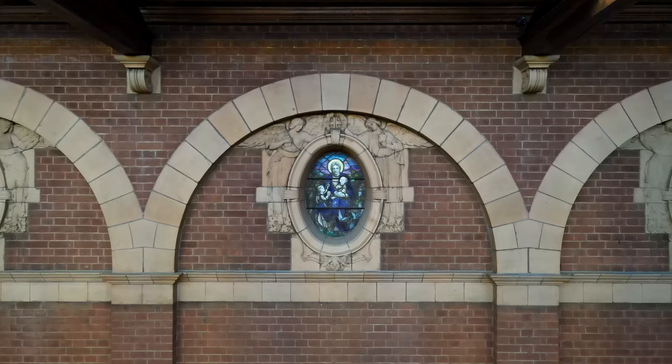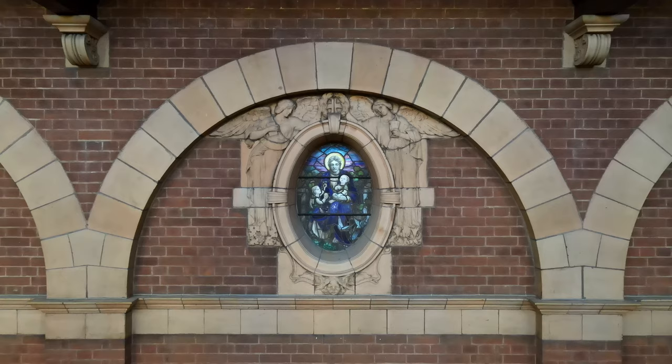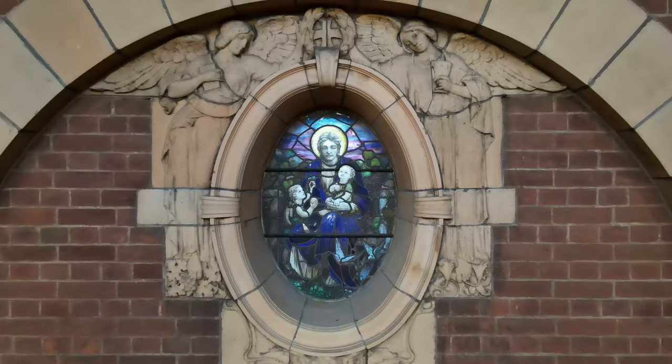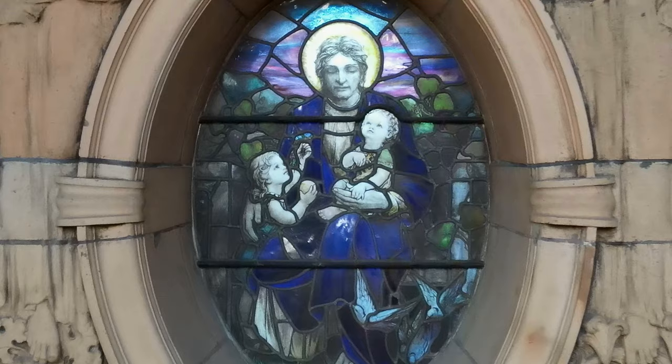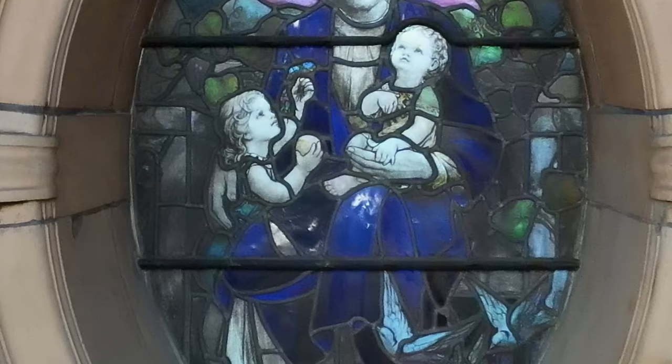Theodora's fourth contribution was the Bates window up here, installed in 1939, and it depicts Jesus with the children. She wrote in the parish magazine, "One child offers Christ flowers and her ball, and the baby is about to give his most prized possession, the little wooden horse." The vine is a favorite symbol of the chosen people, the Jews, and there are doves of peace and daisies which pattern the grass at his feet.